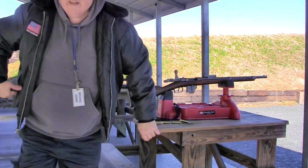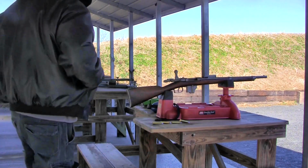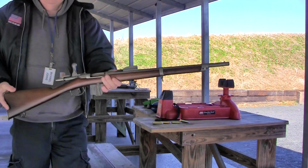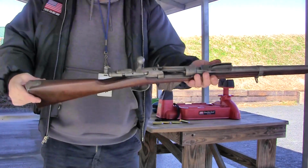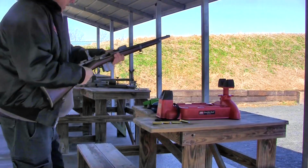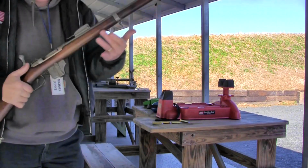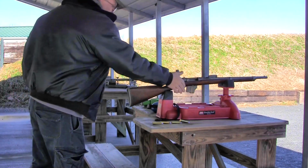Okay, today we're out here with our Dutch Beaumont. What I got today is a little cut down one somebody did. And as usual, they took a pristine example and sawed the barrel off. This is also the one we did the muzzle crowning video on, the one we had to straighten up the muzzle in.